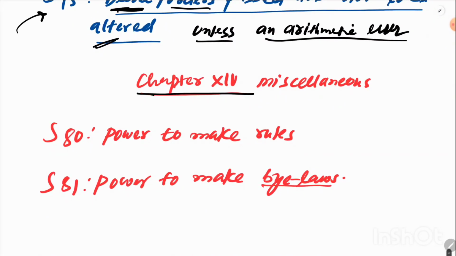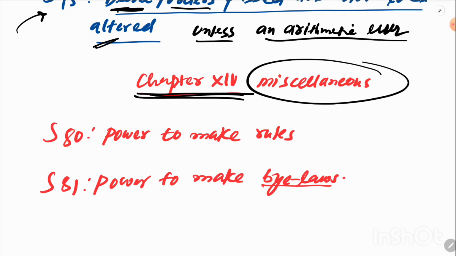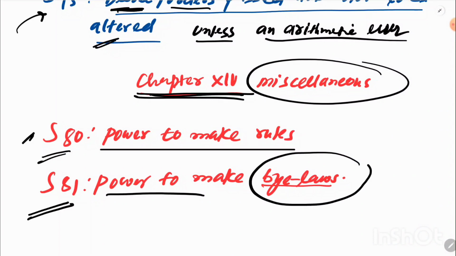Now section 14, the last section of the J and K Panchayati Raj Act 1989, talks about miscellaneous things. And I found these two important here: section 80 talks about the power to make rules, meaning the Panchayati Adalat can make rules of its own for the smooth conduct of business. And section 81 talks about the power to make bylaws. Actually, what are bylaws? Bylaws are those laws generated by an authority for its smooth conduct of business or for the discipline of its officers. For example, if an organization makes laws in order to give discipline to its members and create an environment where the business will be conducted smoothly, those laws are called bylaws.